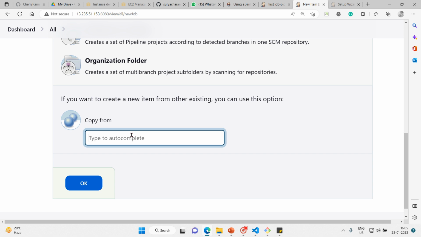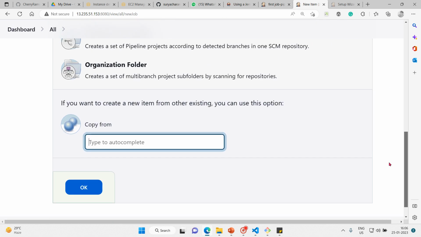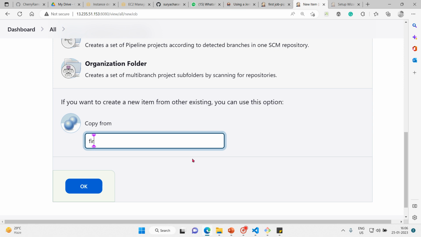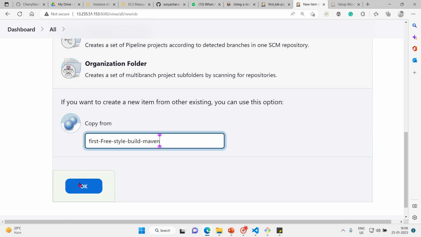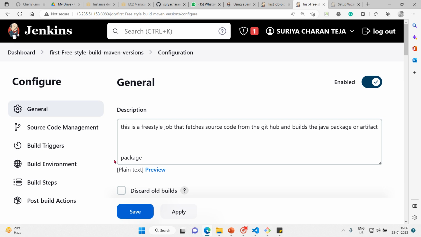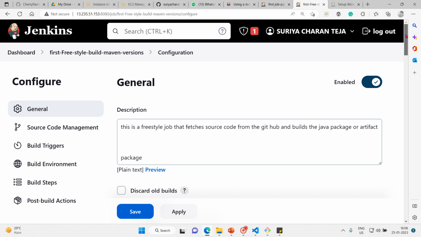So I want the existing first freestyle build maven project replica, exactly that replica I want here. Click on this and say OK, and here it is, the exact replica, copied here. Now you can do the changes. It would be much easier than reinventing the wheel. Yes or no? Yes, obviously.